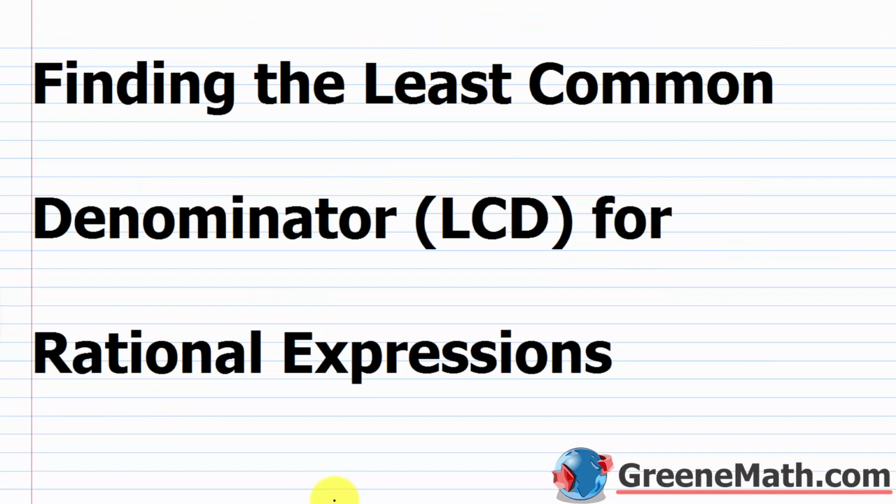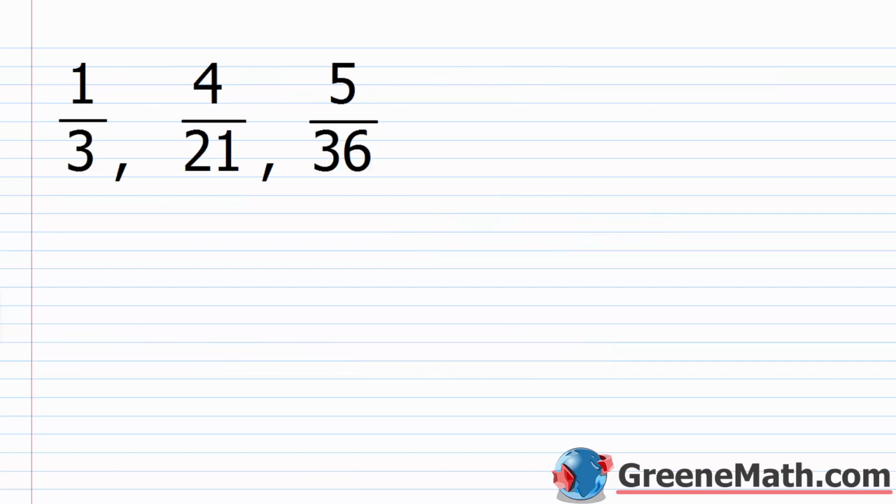In this lesson, we want to review finding the least common denominator, which is abbreviated as the LCD, for rational expressions. So we should know at this point that, again, working with rational expressions, we follow the same rules that we learned when we work with fractions. If we want to add or subtract fractions, we know we have to have a common denominator. Well, it's the same thing when we work with rational expressions. So in the next review session, we're going to talk about adding and subtracting rational expressions. Before we jump into that, we want to review how to find the LCD, the least common denominator, all right?